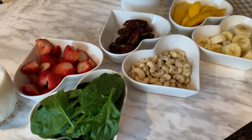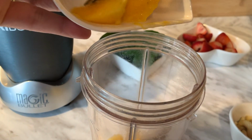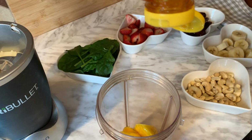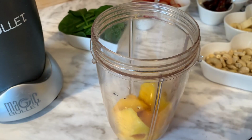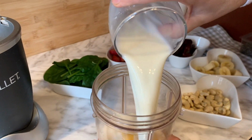You can use whatever milk you like, cashew milk, almond milk. So we're gonna start off with putting the mango in the blender. You can use however much mango you want. There's no measuring involved in these smoothies. You can add a dollop of honey if you wanted to make it extra sweet. So the honey is the best thing to add sweetness without adding refined sugar.